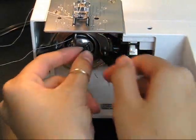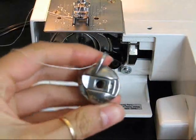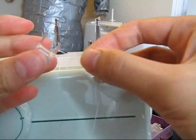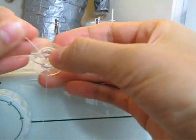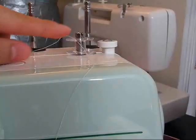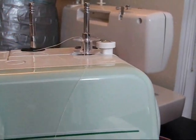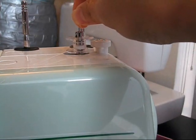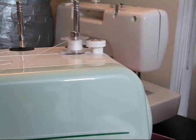To take out the bobbin case, just pull on the metal tab and the whole thing should pop right out. Use the plastic bobbin to wind up your thread. Thread the bobbin by placing the thread in between the wheel and pulling it outwards. Place the bobbin on the bobbin winder. On newer machines, you will have to push the bobbin winder to the side, otherwise it won't spin. Hold the end of the thread straight up, step on the pedal, and let it wind just a little bit. Then snip off the extra thread and wind up the rest of the bobbin.